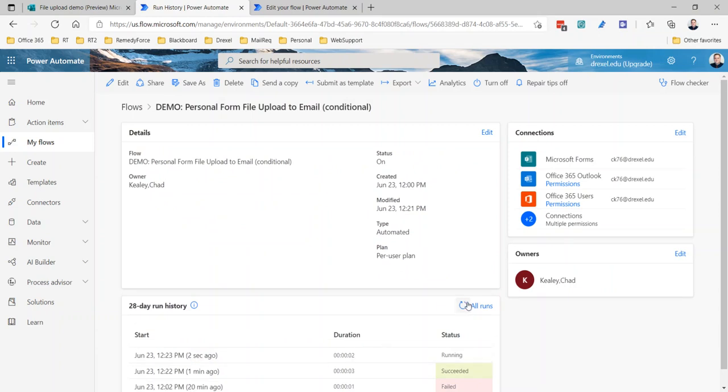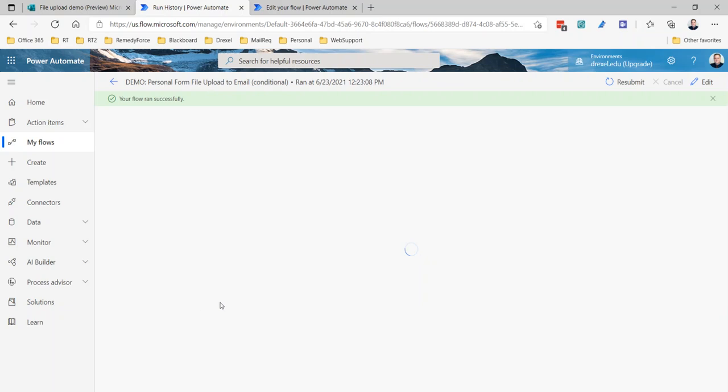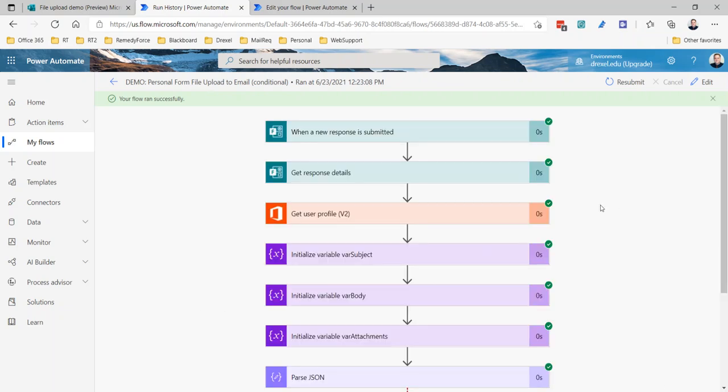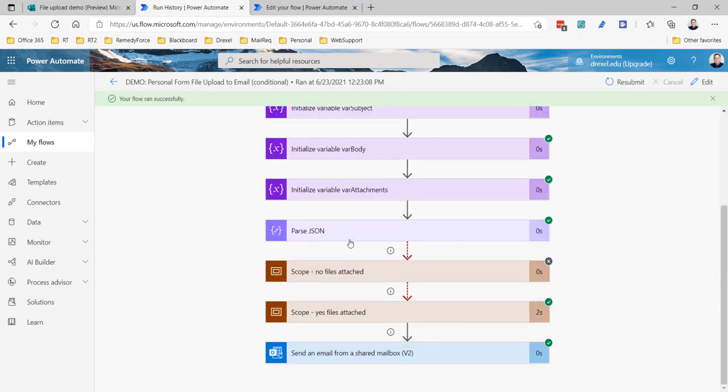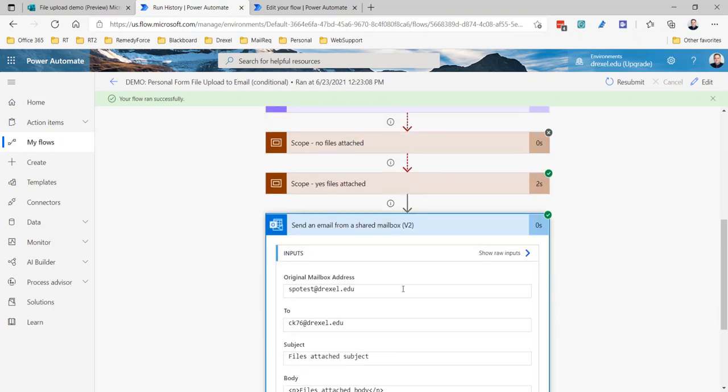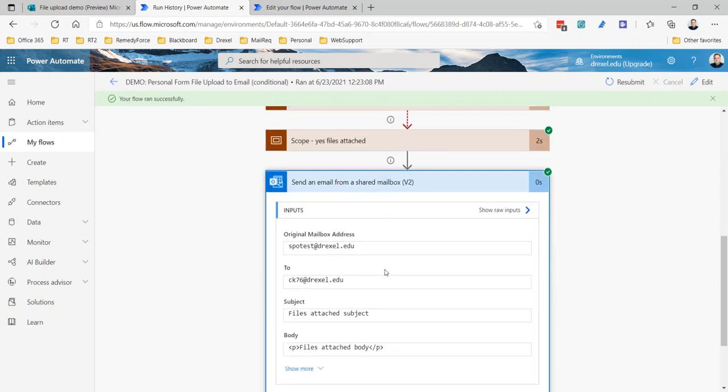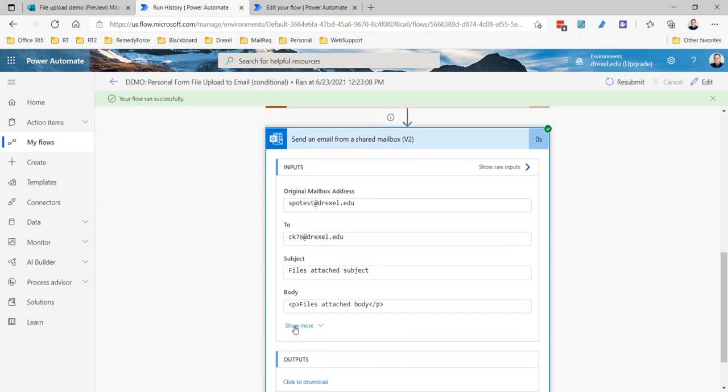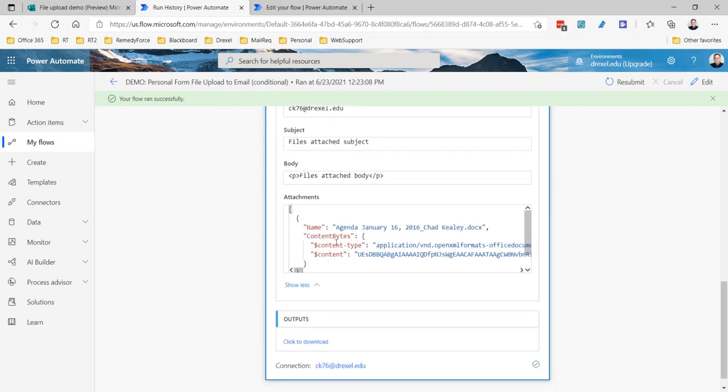We'll see this flow is running and that it succeeded. And in this case, we'll see that parse JSON was successful. So no files attached was skipped, yes files attached ran, and in our send email from shared mailbox, we'll see the files attached subject. And then we can see there were the attachments.